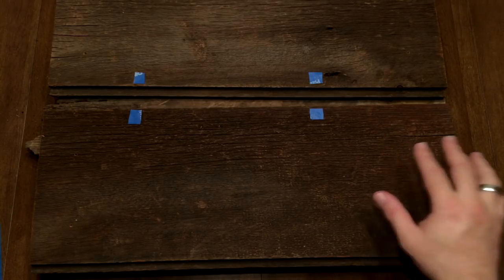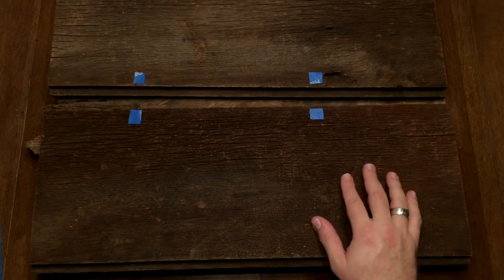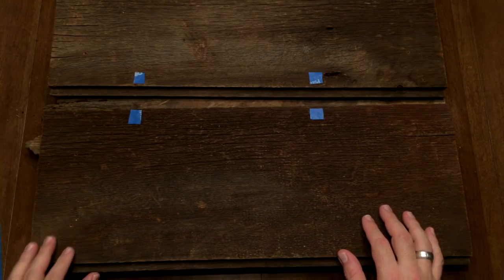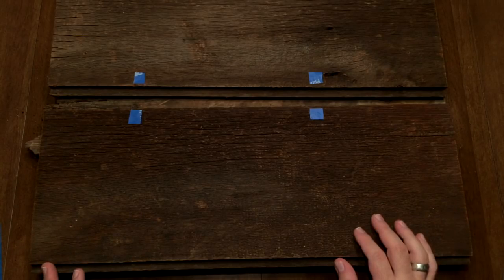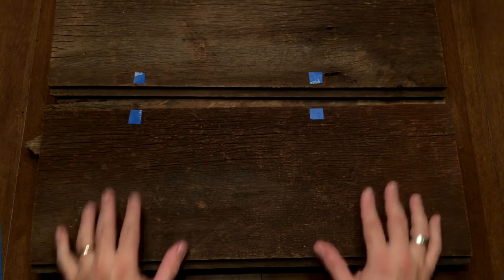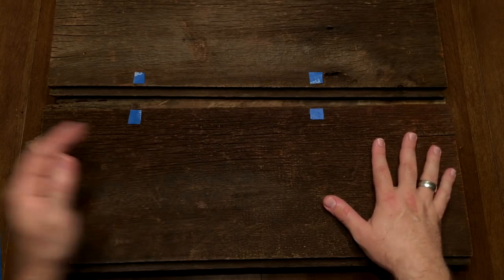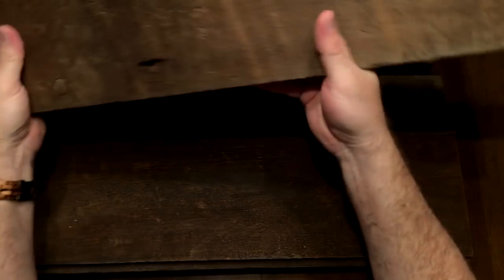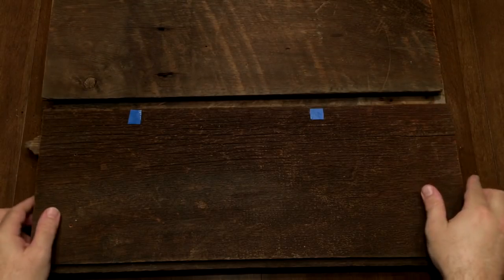It was also interesting that I think this board is also cedar. It had the same great smell when I cut through it with the handsaw. And you can see the holes that I've pre-drilled for the craft board. But this is the back side. This is the side that I probably will not use. And that's because the front side is the real hero.